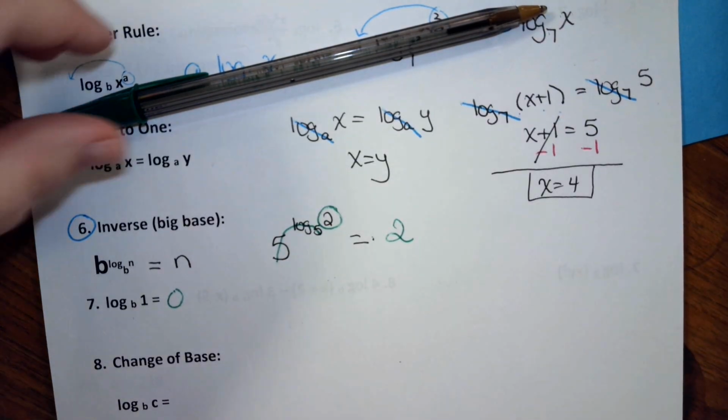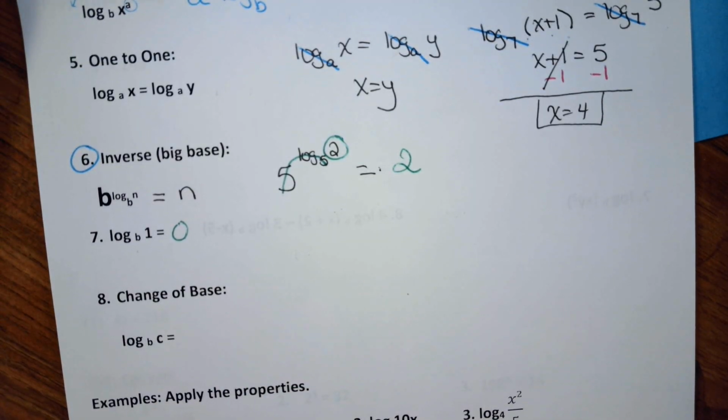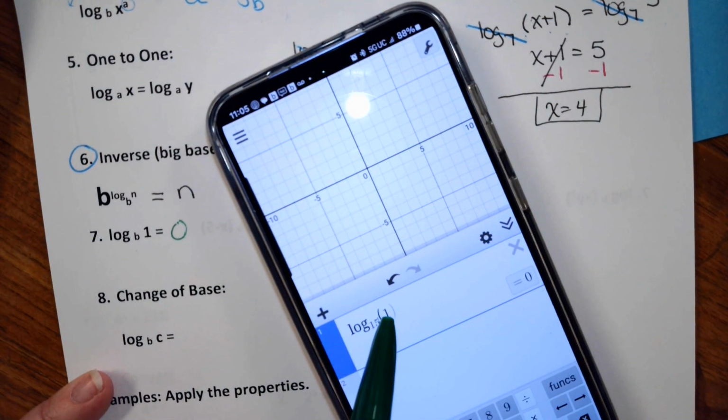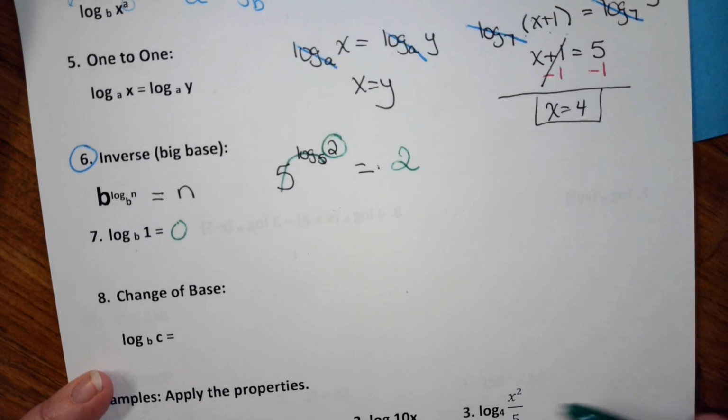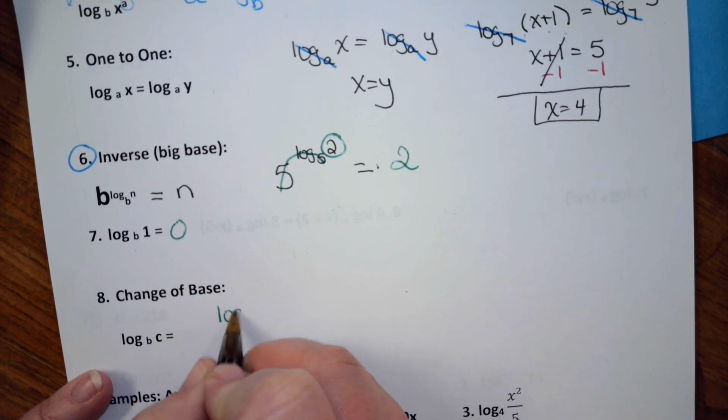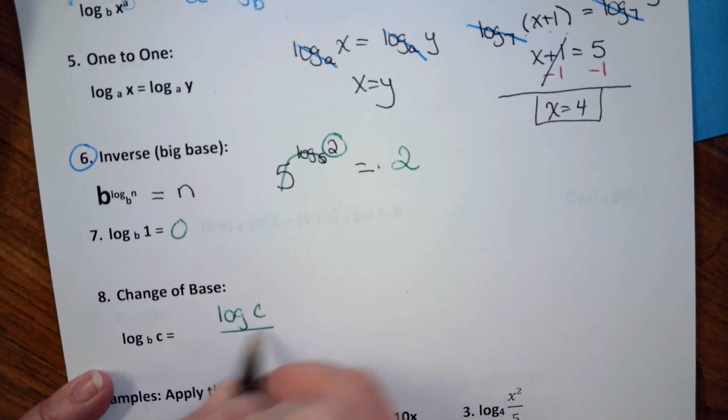Now, the change of base formula used to be a really important property, but now that we've got Desmos and some updated graphing calculators, we don't use the change of base as much. It used to be that you couldn't have the function right here. The calculators did not give you the format for the logs. So you had to manipulate the calculator so that you could actually find the output. So what you would do is say the log of your constant over the log of your base, because the base would always go on the bottom.